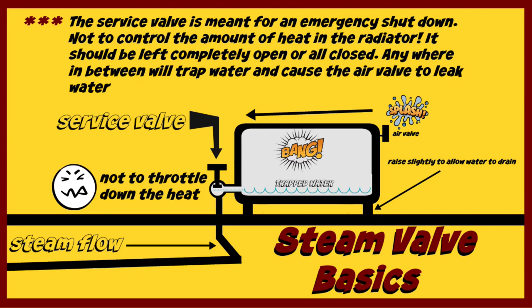Essentially, the steam boilers are located in the basements. When the call for heat comes on, the boiler starts up, gets to a point where it makes steam. The steam comes through the distribution system, through the pipes, into the radiators. As that's happening, the steam pushes the air out via the air valves. Once all the air is out, the air valve shuts, trapping the steam. The steam radiates heat into the room. As the radiator cools off, it creates condensation that works its way down to the bottom of the radiator, and in a perfect world, works its way back to the boiler via the return lines.